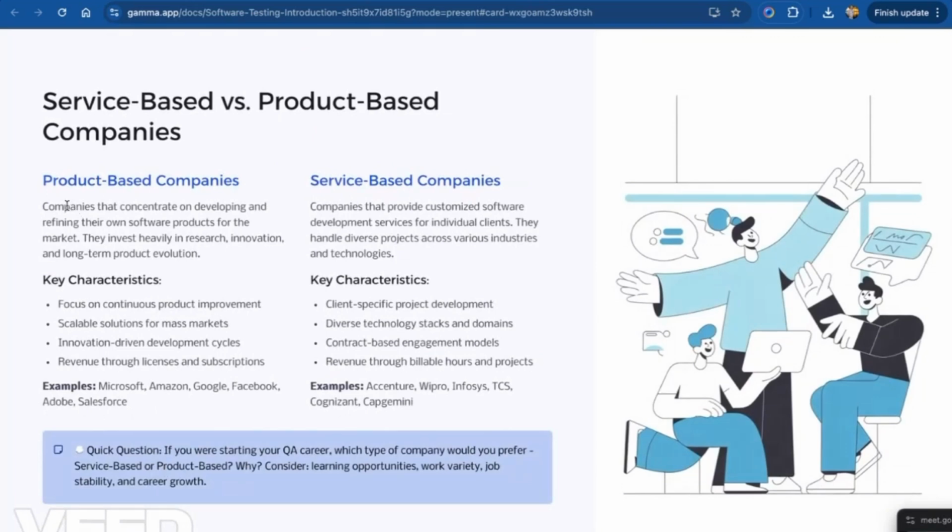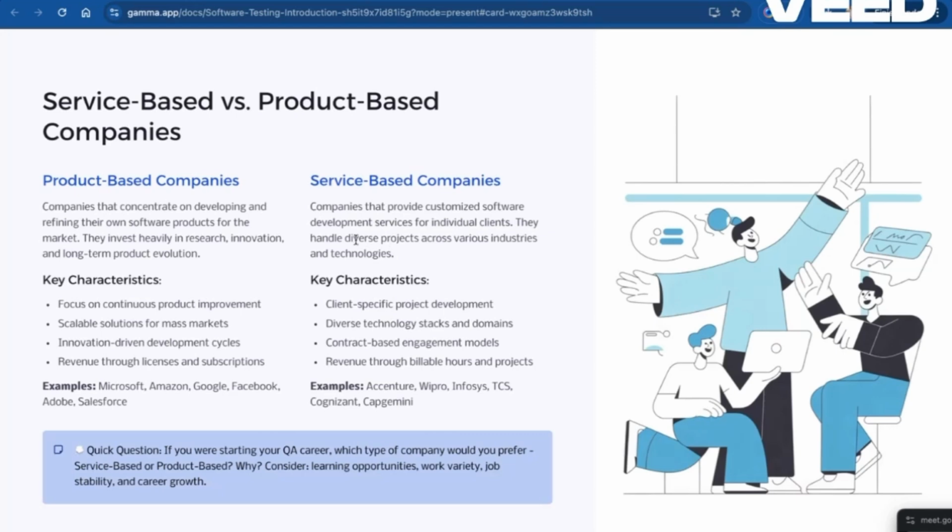Product based companies concentrate on developing and refining their own software products for the market, and they invest heavily in research, innovation, and long term product evolution. Whereas service based companies provide customized software development services for individual clients. They handle diverse projects across industries and technologies.